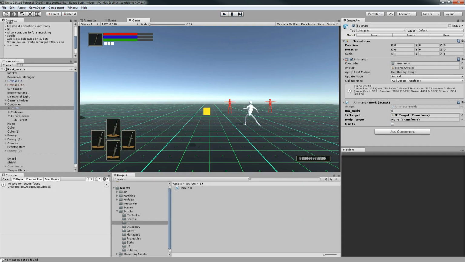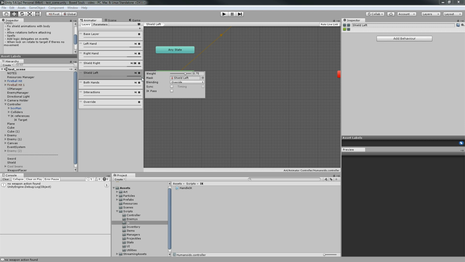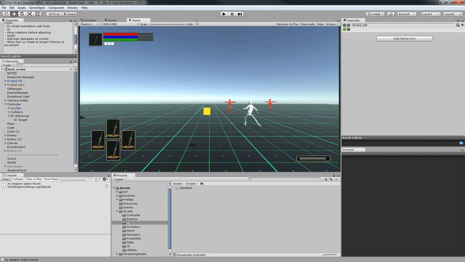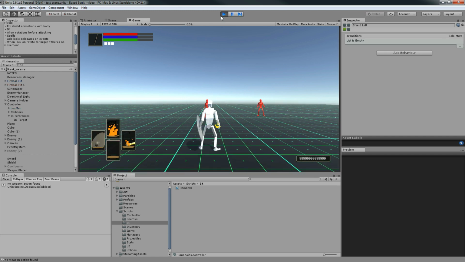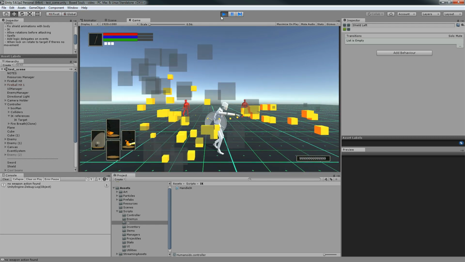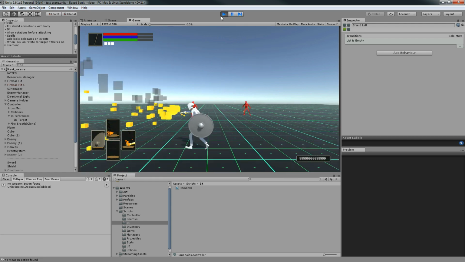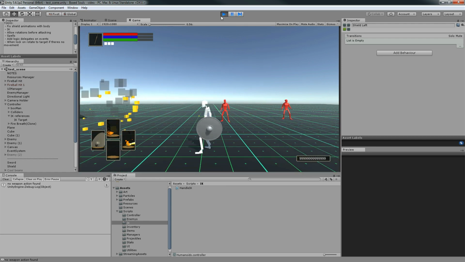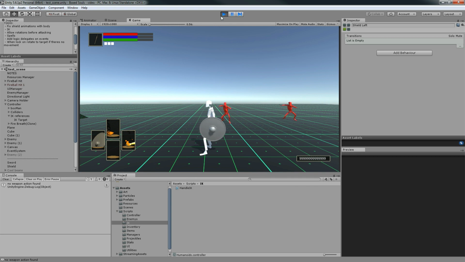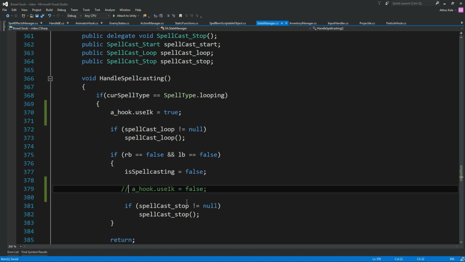Oh, I know what's not working. We actually need to also enable the IK pass on the right hand, IK pass, and see left IK pass. Should probably work right now. It works. And you can see that at least his hand is at somewhat better position. We should probably fix though, or find the correct position.